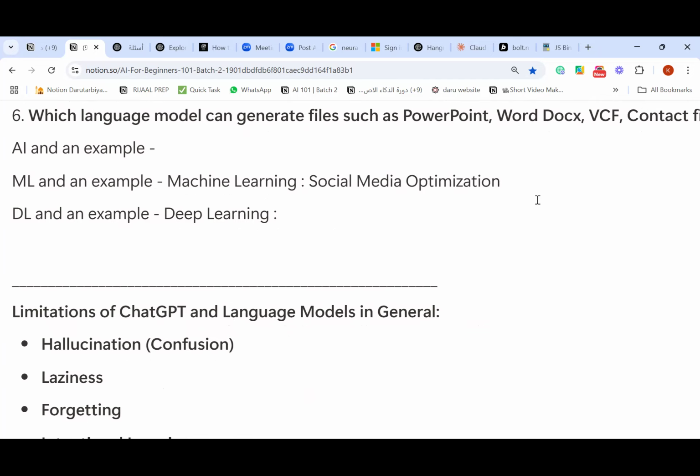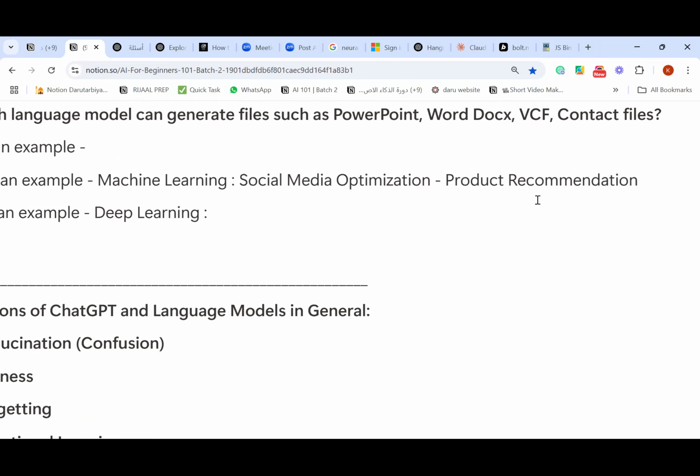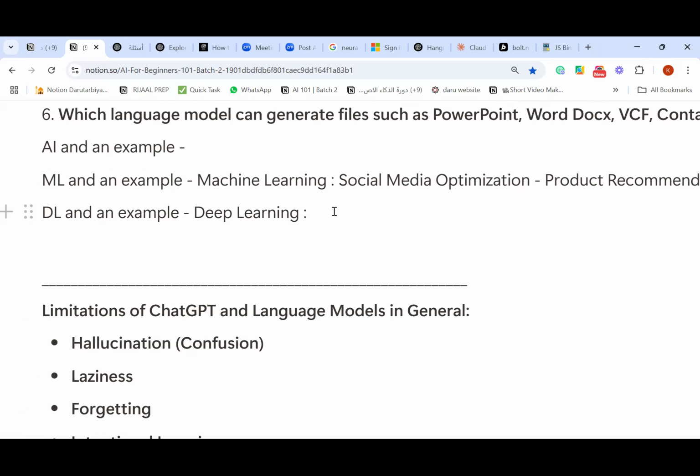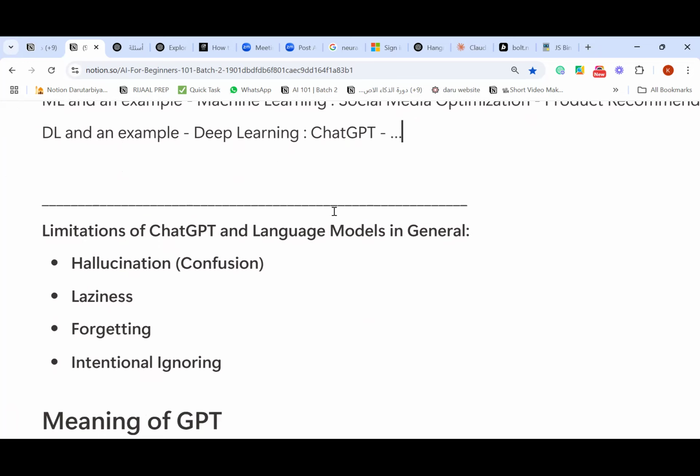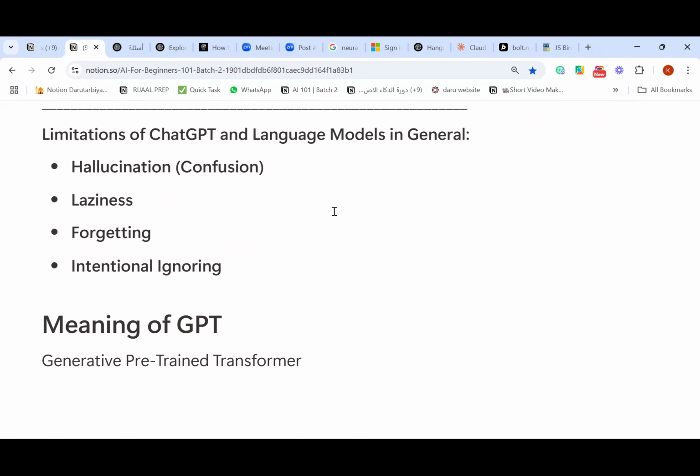Social media optimization, product recommendation that pops up to you. Understanding customer shopping behavior, understanding purchase behavior, and detecting fraud in credit cards. Deep learning, ChatGPT, and all these things. Okay, let's move on to today.